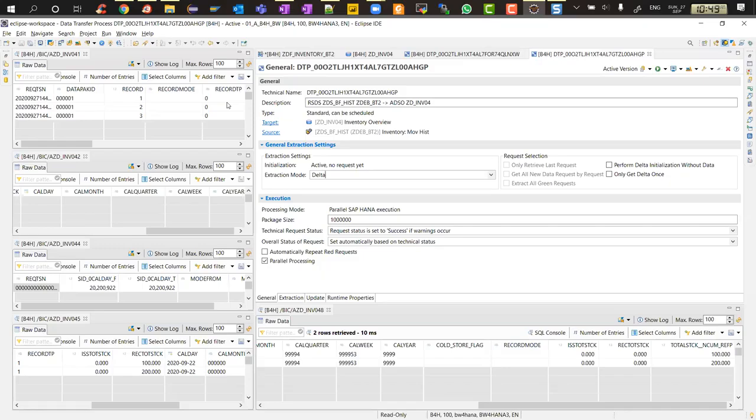Are you saying that? No, I'm not saying that, but the thing is here it is taking as a delta, that's why it is taking the record type as 0. Okay, so you are saying that record type 0 is incorrect and the root cause is delta. So what do I need to do to fix it? Just activate it, then it will turn to inactive table.